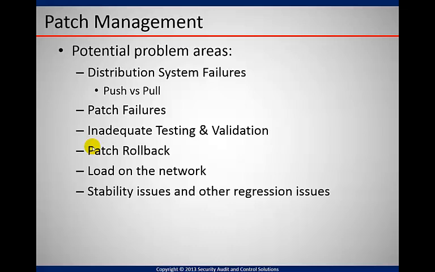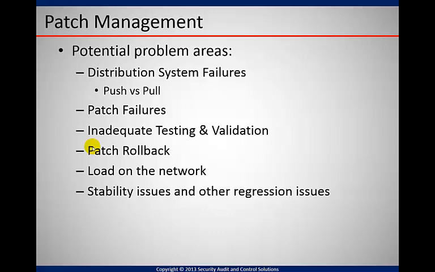There's definitely areas where we can look at different types of distribution systems for patches. We can have push or pull. Push meaning that from a central point we'll push it to workstations, and in a pull, the workstation will pull it from a central environment. The problem with the push technology on a network where you have huge latency is that the patches may fail, or that machines in a remote area may be off. Patch failures, and sometimes it says that it has successfully completed, but it hasn't and requires a reboot.